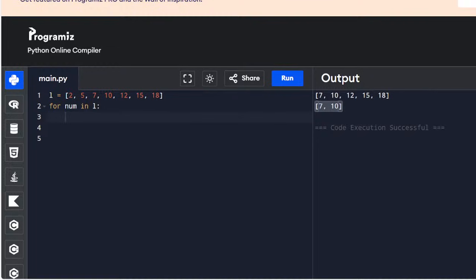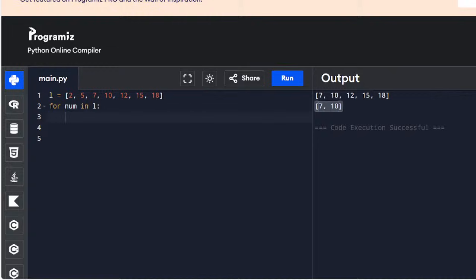How do we decide whether 2 is even or odd? You need to divide this by 2. Mathematically, if the remainder is 0, then you can say that it is an even number.